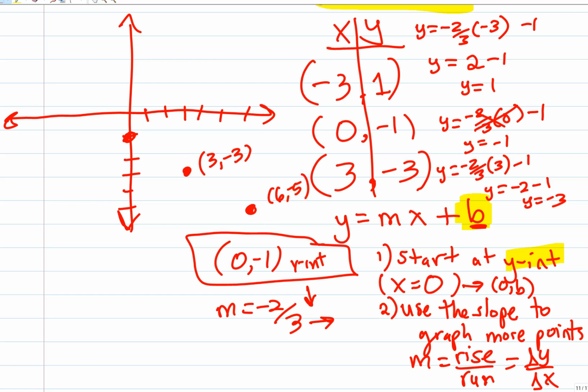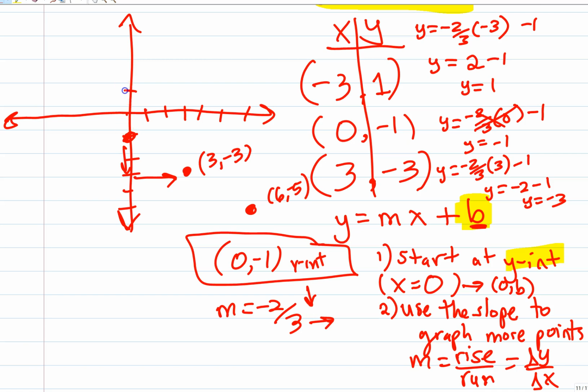Somebody's like, well, we also had negative 3, 1. How could we get that point? Okay, using the slope, I know that if I go down and right, that would be the same thing as going up and left. This is more advanced. So if this freaks you out, don't worry about this, okay? But going down and right, going negative 2 over 3, is the same thing as positive 2 over negative 3. They're still both a negative slope.